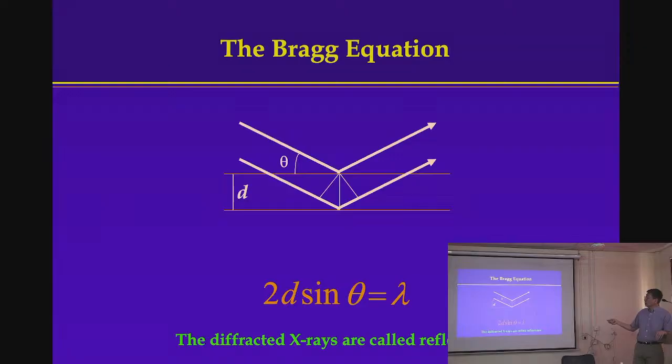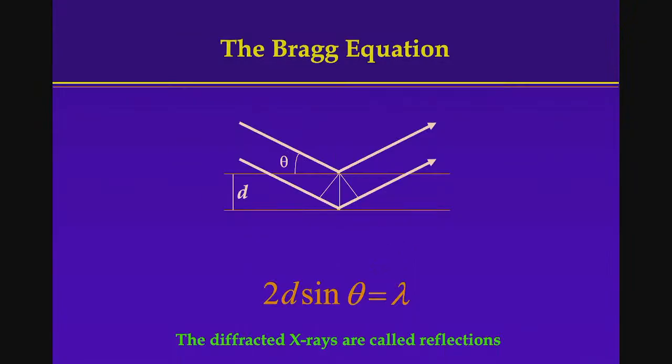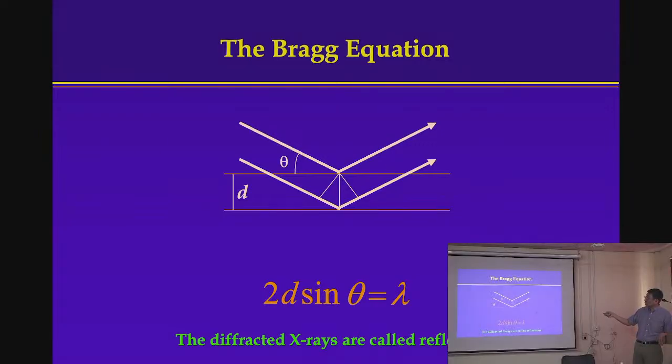So you can see these are so-called lattice planes. Let me show you an example of that. Here, in a crystal again, you have planes of molecules this way, and also many different ways you have lattice planes, right? You can draw planes in many, many different ways. So what he thought is these are two lattice planes. A wave comes in at angle theta to this plane and goes out as a reflection. Now another wave comes in, hits the next lattice plane, and then goes out. Okay? So these two waves are parallel to each other, and they will interfere with each other.